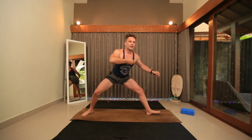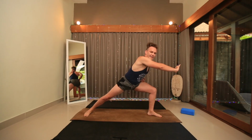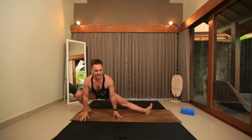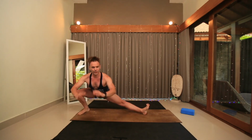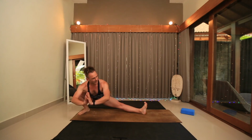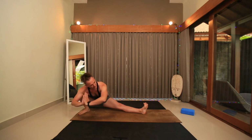Exhale. Inhale. Exhale. Next time, inhale. Skandasana. So the hands can come down. They can be up. You can maybe come fairly low here.